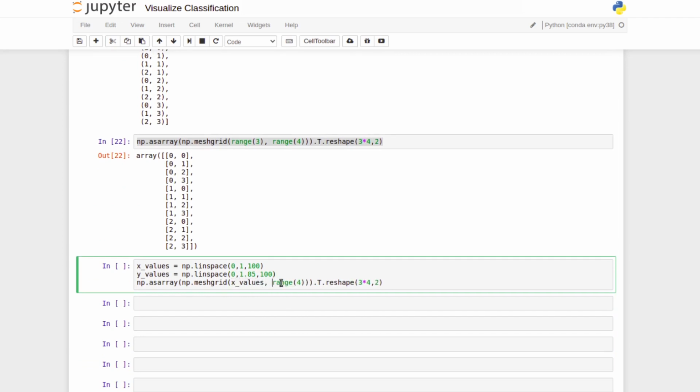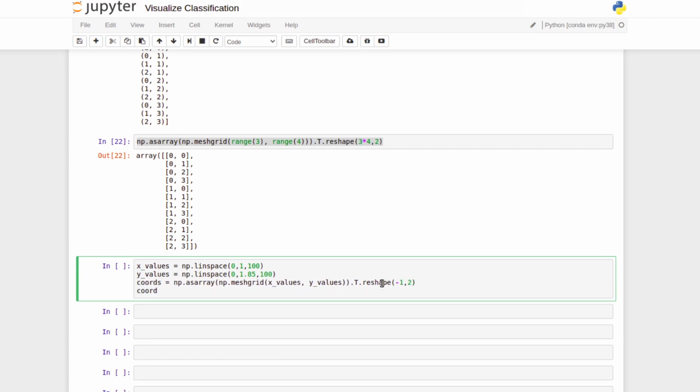We can do x values here, y values here, and we need to make sure that we use the right number of points for flattening this. Now, in general, I said this is required to be the right size to flatten the shape you have based on the number of points. However, we're making a two-dimensional object here. Our second value is always going to be 2. So we can just use a value of -1 here. And NumPy is smart enough to recognize that it's going to be 2 and whatever makes 2 work. So that'll always give you the right number of points. And then we'll go ahead and save this to a variable and see what we have here.